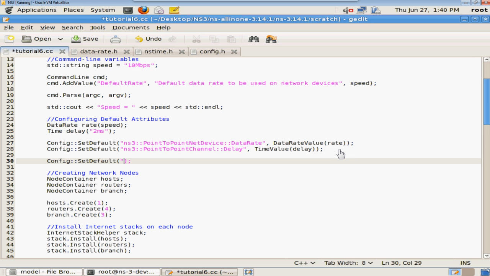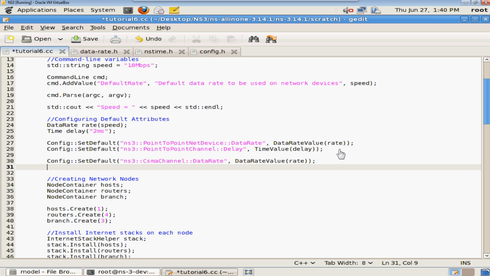I'm going to specify here ns3 CSMA channel, and the attribute is data rate. It's set with a data rate value, and we're going to pass a data rate object, which is rate.